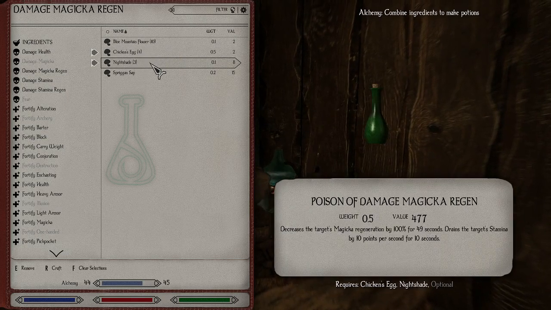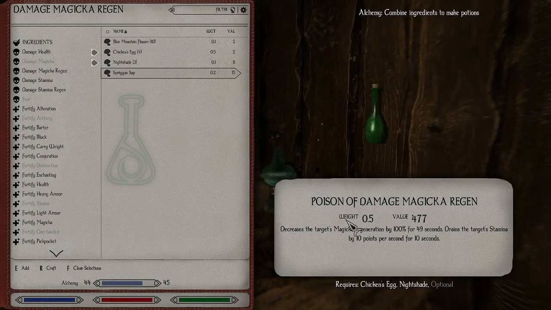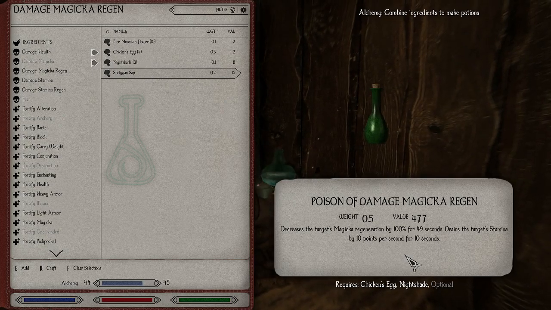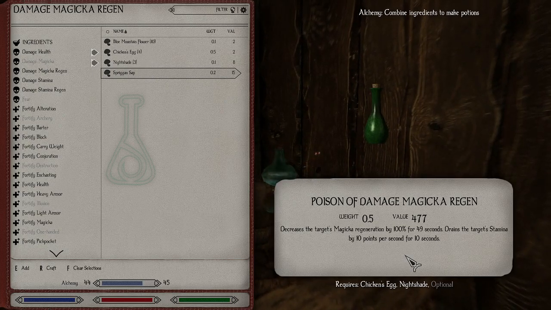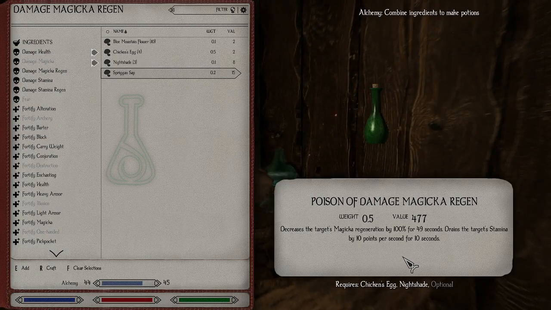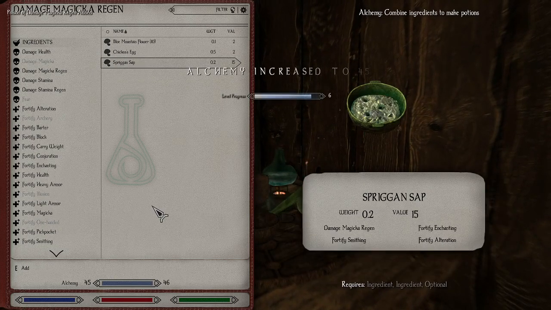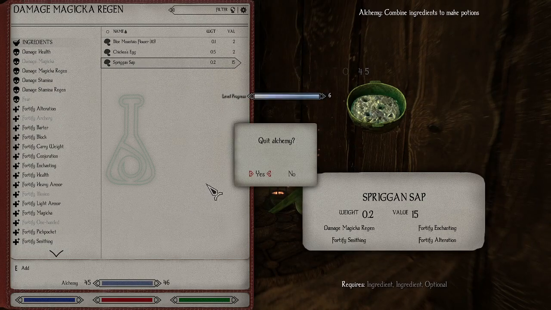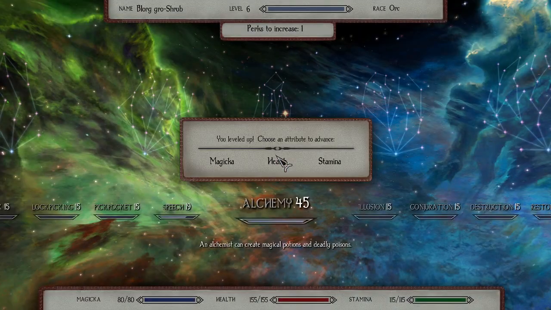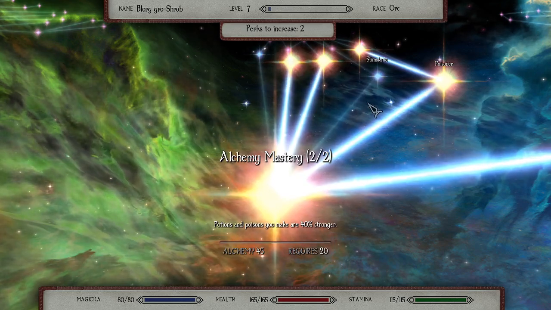Chicken's Egg Nightshade. Ooh, that's a good one too. Look at that. Poison of Damage Magicka. It decreases magic regen by 100% for 49 seconds and drains the target's stamina. Not bad. Let's make those. That's going to gain us a level. More health, and we got 2 points.